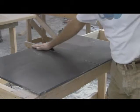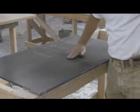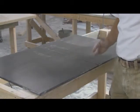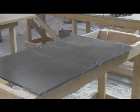We have the glue set up here, and I'm going to start with a belt sander. I'm going to belt sand 2/3 of the seam so that we can see the progression of how a seam is finished out.